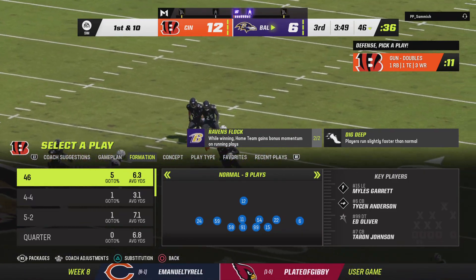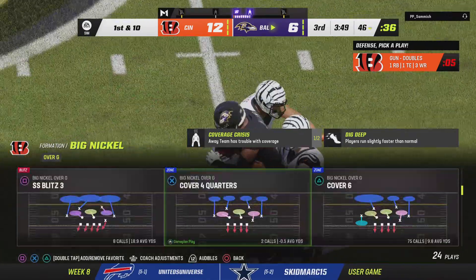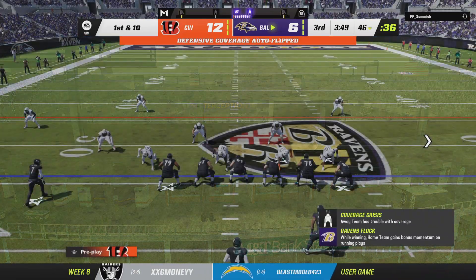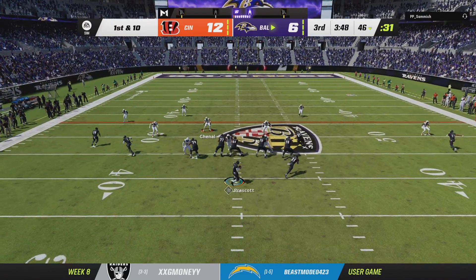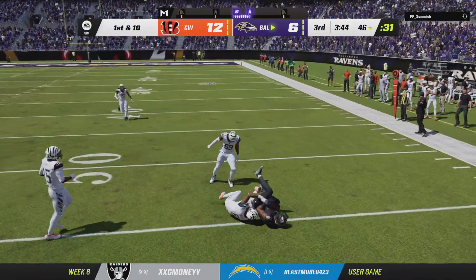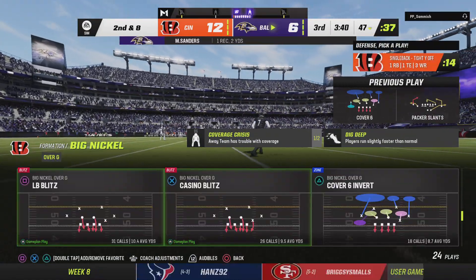That throw over the middle of the field — a few too many bodies in there — got picked. No matter how hard you try and spread the field sometimes, there's always going to be a traffic jam towards the middle. If there's any type of a missed throw or the ball's tipped or just too many bodies in the area, an interception can result. That swung out wide to Sanders — only able to gain a couple there, and that will bring up second down.